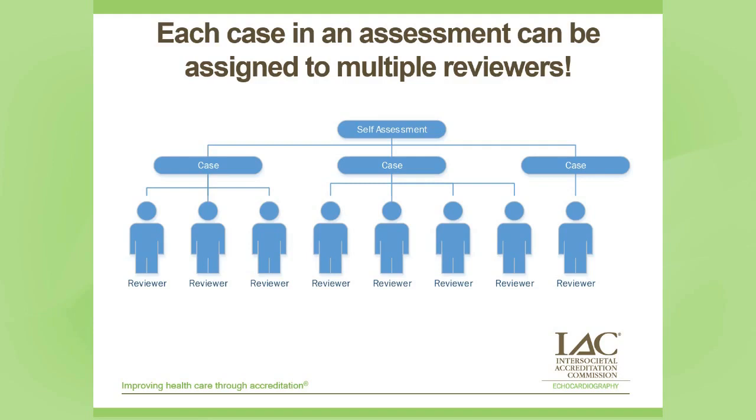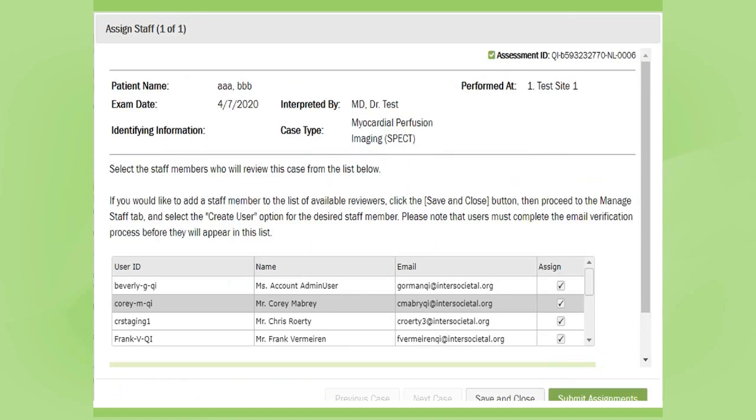Exactly. If you're the only person in the lab that can do it, that's okay too. It doesn't mean that you're doing anything wrong. It's just helpful to get feedback from other people. A good QI program involves everyone there: medical director, technical director, all of the staff. That way you're getting feedback from the doctors as to what they want to see you do. When you're assigning your staff, you'll see this little page come up. This will be a list of every QI user and their email address. If you don't see them on there, that means you didn't add them, so here's another prompt to tell you to create user.